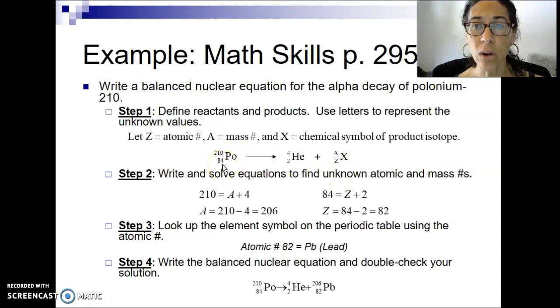On the bottom, we see 84 protons or positive charges equals 2 from the alpha particle plus whatever remains behind. So 2 plus something, Z, equals 84 on the left. Subtract 2 from the left and the right, and we find that Z equals 82. That's the number we drop here for the atomic number or the protons or 82 positive charges, we could say. What is the element? Well, the periodic table will tell us the atomic number. The atomic number, the bottom number, 82, says that is lead. So we drop in Pb instead of the X symbol, and now we have a completed balanced nuclear equation. Pb, 206 at the top, 82 at the bottom, plus the alpha particle came from the polonium 210 on the left.